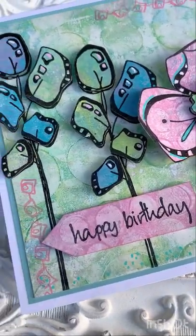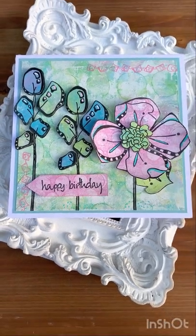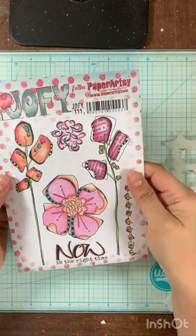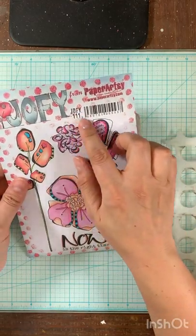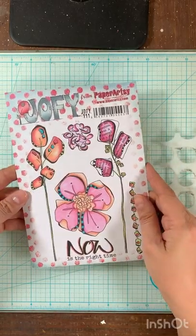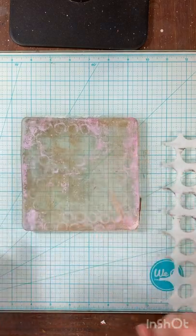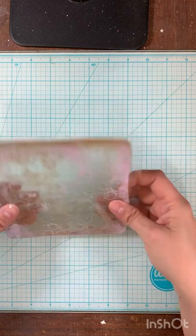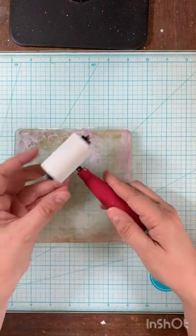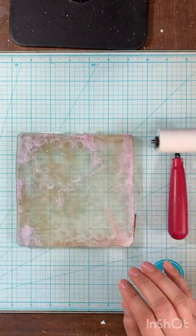Hi everyone, it's Autumn from Sew Paper Paint and today let's make a card with our gel prints. We're going to be using the new Jofi stamp set JOFY111 by Paper Artsy. I'm just so in love with these blossoms and we'll be playing with our six by six inch gel press printing plate. Top Flight Stamp sells this really great small brayer — it's perfect especially for this size, though I use it even with a larger plate.